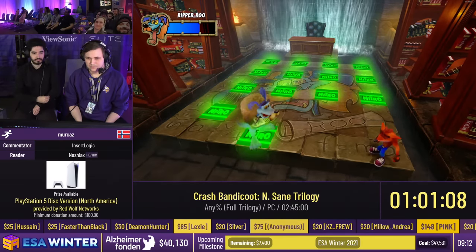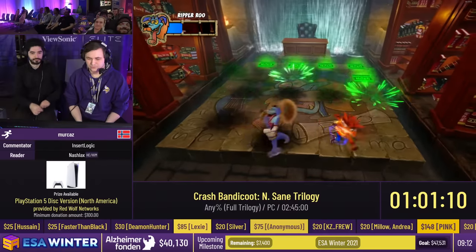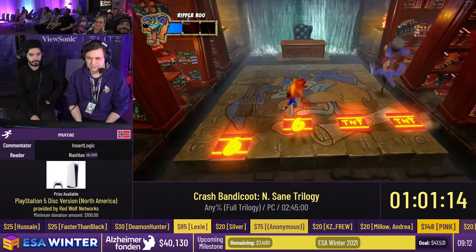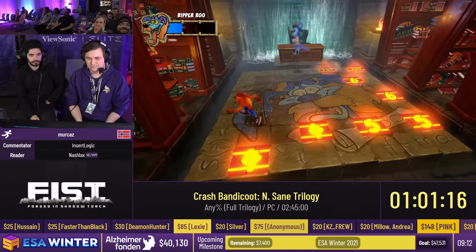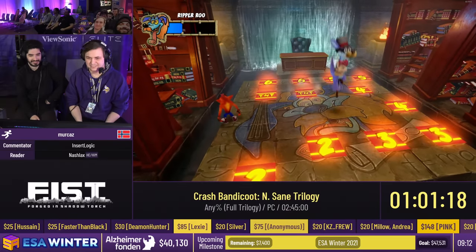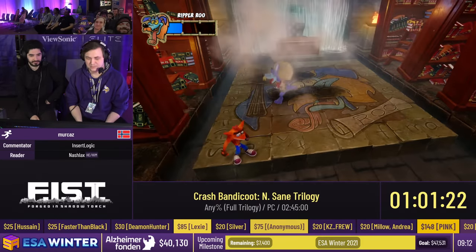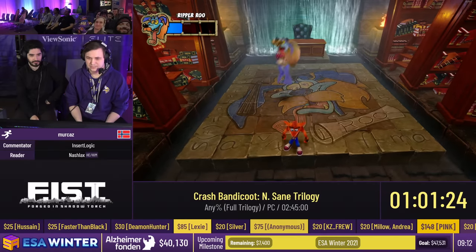So we just gotta wait for Roo to pop the nitros, and then I can hit him. So these TNTs aren't actually dangerous. They don't do anything until they explode, so I can just body slam on them or do whatever. The nitros, however, will kill me. So yeah, I do not wanna touch them.